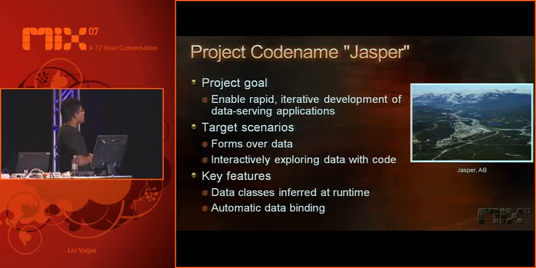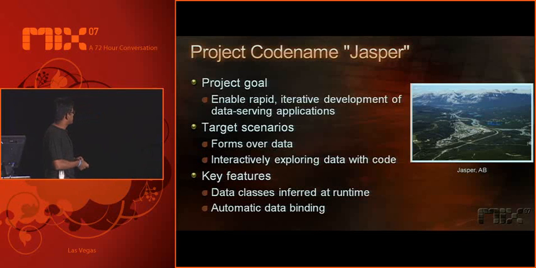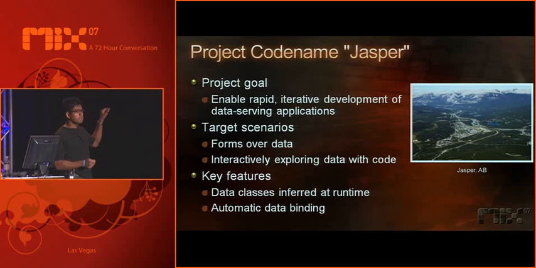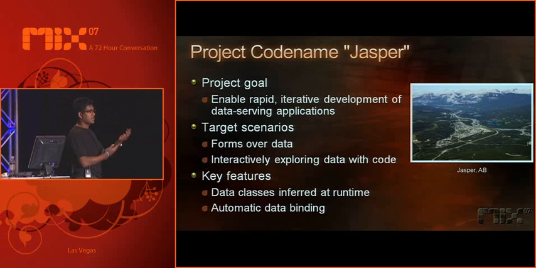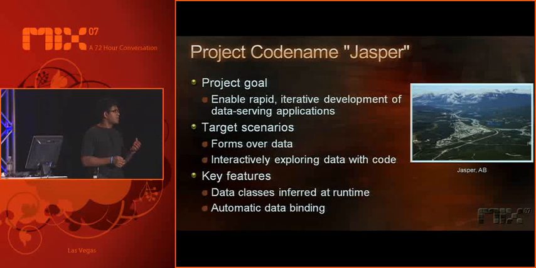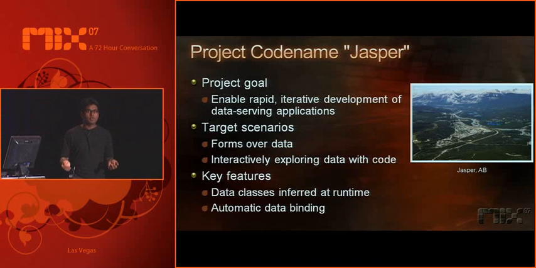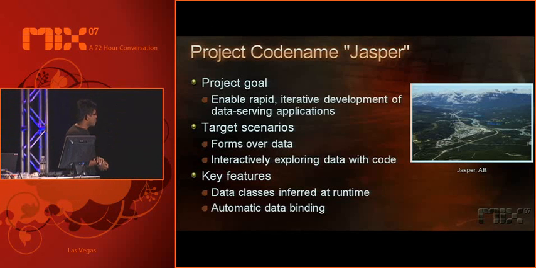So to go into it, the goal of Jasper is to enable rapid and iterative development of data-serving applications. Our target scenarios are forms over data, which in some ways any database application is. I have a UI and there's a database behind it, and I've got to get data traveling back and forth. And one of the inspirations for Jasper was we got feedback from customers that said, over the past 20 years, the experience of building forms over data hasn't changed. You keep changing the data access APIs, but I still have to work just as hard to get it to work. So this project is in some ways a reaction to that and an attempt to make that experience better.